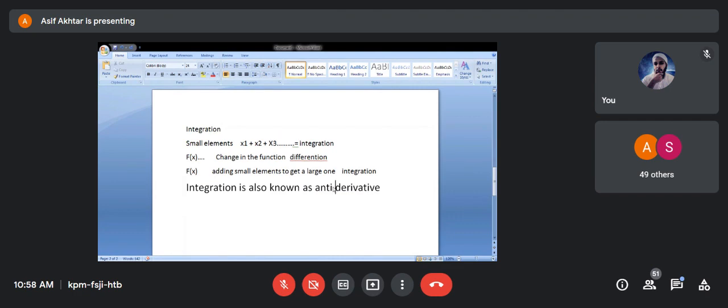So with this starting point, let me move ahead and start with this concept of integration. What is integration all about and how do we calculate it? The only thing that you have to remember is कि कोई भी फंक्शन आपको दे रखा हो, याद रखिए कि हम क्या कर रहे हैं, हम स्मॉल एलिमेंट्स को मिला के एक लार्ज एलिमेंट बना रहे हैं. This concept is very much applicable in the context of business organizations. I will open up my PowerPoint presentation to further brief you about this process of integration.